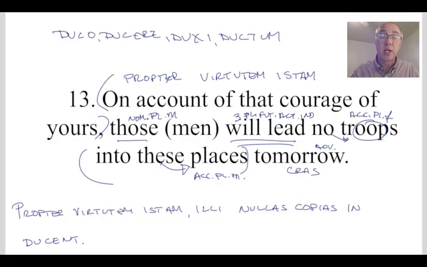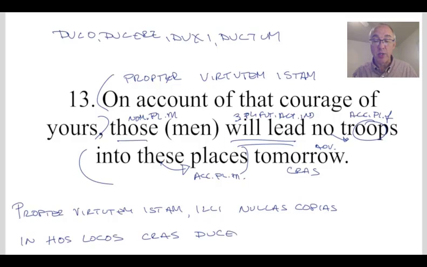Let me move this, just to put the phrases together. In hos locos, cras, tomorrow, and then we'll put the verb at the end, ducent. Again, I only put that in there just to maintain a more consistent Latin word order by putting the verb at the end. Propter virtutem istam, illi nullas copias in hos locos, cras ducent.